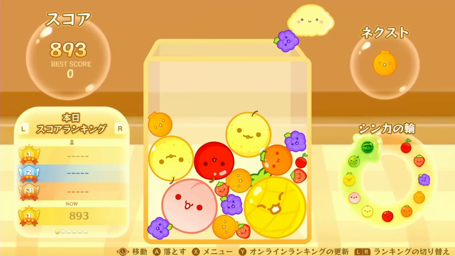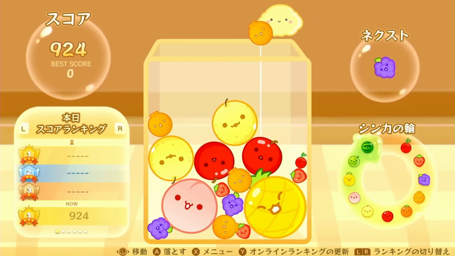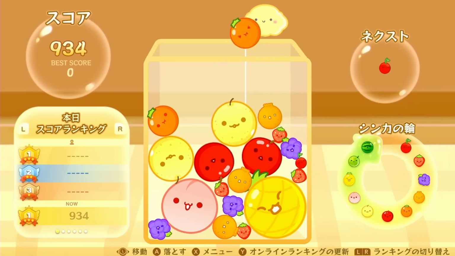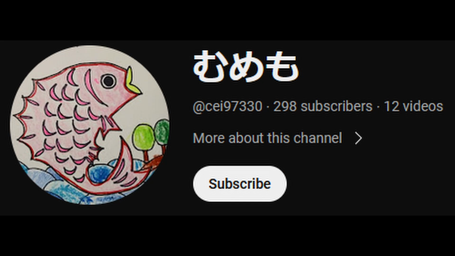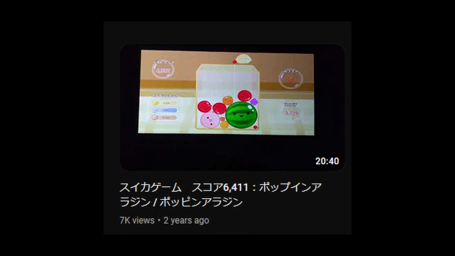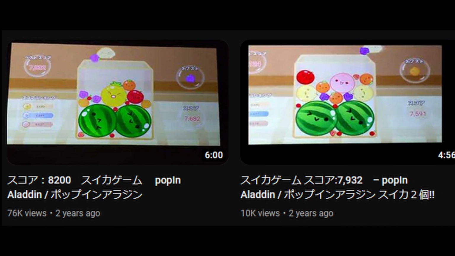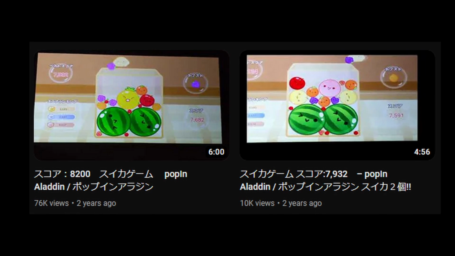Being a projector/ceiling light exclusive game meant that understandably the game wasn't exactly that well known, although there are some recordings on YouTube of people playing the game back in 2021. One of the first recordings of someone playing this game is by the YouTube user Mumemo, who uploaded a full run of themselves getting a high score of 6,411 points on April 23rd, 2021. They would later upload partial runs showing them achieving high scores of 7,932 and 8,200.